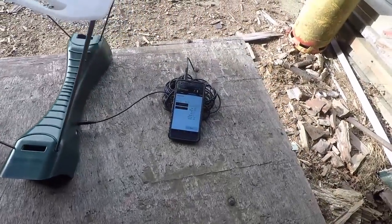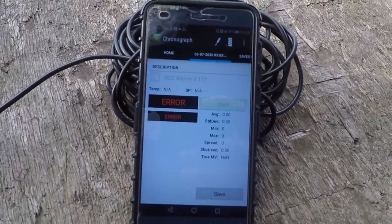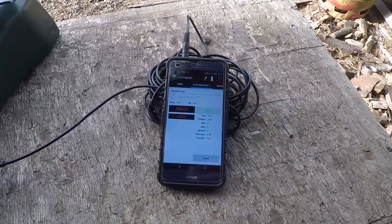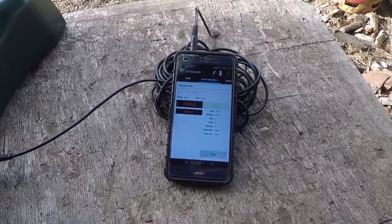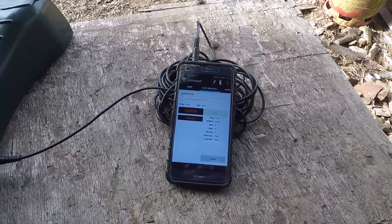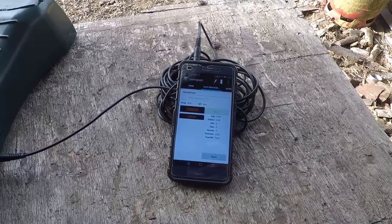You can see the chronograph set up, and you can see on the phone here, look, we're starting with an error message, if you can read that, which is a very good sign. We've got the chrono set up, and you'll see live results as to what the gun's doing, as each time we fire, it should be updated on the phone screen here and converted into feet-pounds of energy, and you'll see hopefully the averages and the consistency and things like that. So we're going to put the M22 through its paces now and see what the rifle can do. So let's shut our trap and get to shooting.